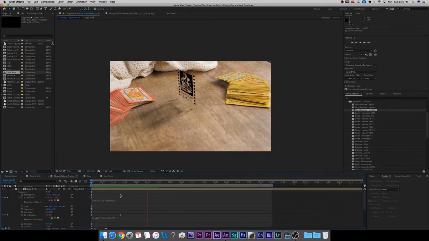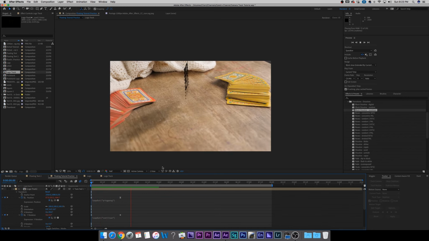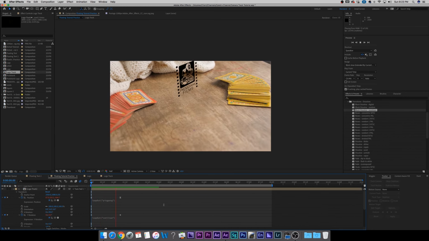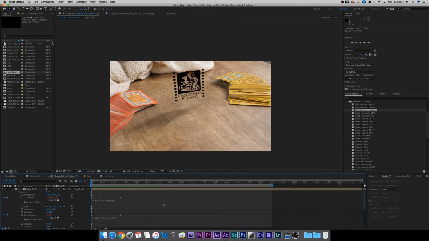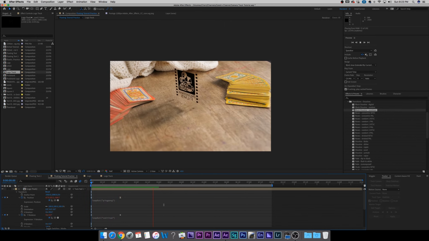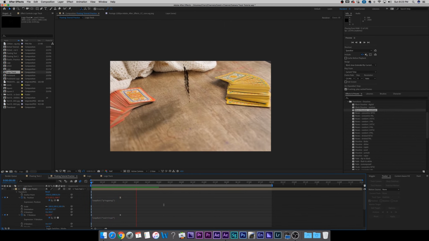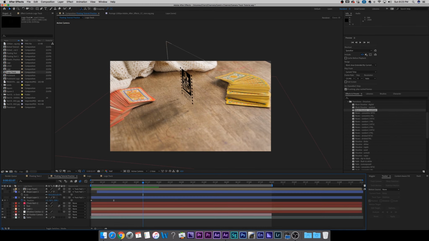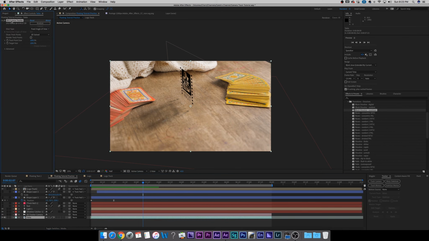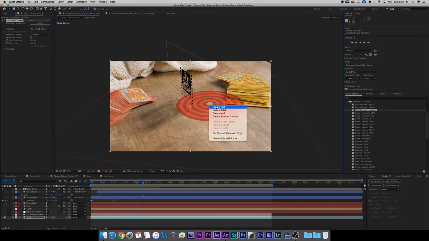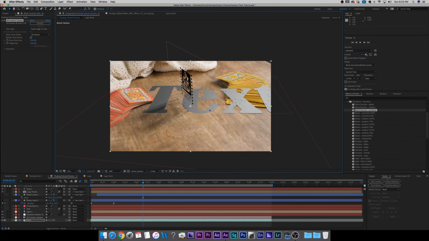So not very much work, but it looks pretty good. It looks like it's actually sitting there floating above the table. Really easy to do. And again, this little animation I threw together, I mean, it was just to show kind of what you could do. Once you have your tracking data set up and you've added your light and you've adjusted it and you've adjusted your camera, adding anything is just a matter of clicking on the first layer and right clicking, and you can just add whatever you want, and it's just so easy to do.